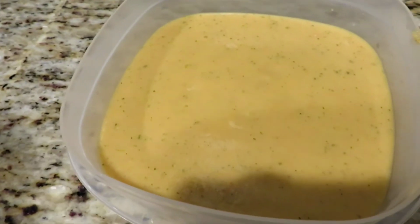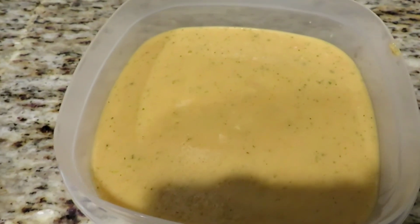So, ito na lang na iwan nung soup namin, guys. Ayan. Muntik lang maubos.